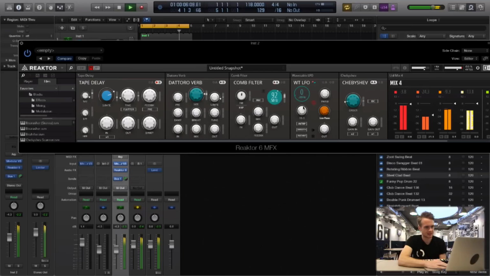LFO speed. Now the wave shape in the LFO is defined by the wave table, and there's no graphical representation of what those shapes are, which is a bit of a shame. But they give some nice names. So you can just pick the one you like the sound of and the name of and see what you've got. Again, you can be as crazy or as subtle as you need it to be. Now let's just increase this.